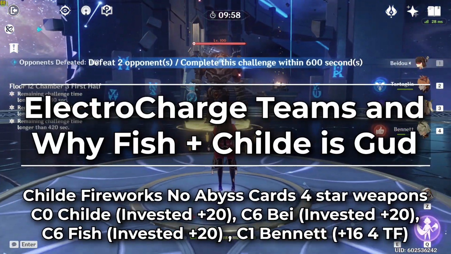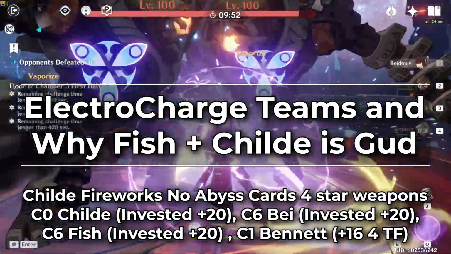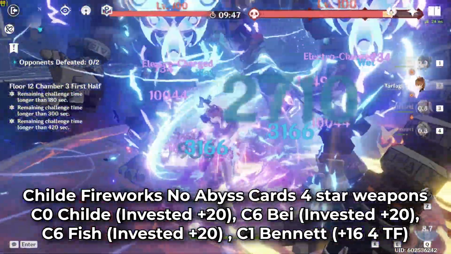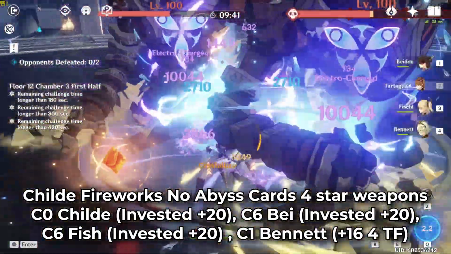Alright, next up, let's talk ElectroCharge teams. The core support for an ElectroCharge team is Fischl, another free support you already likely have constellations on. Now, Risake does have a guide on the Fischl plus Childe team and specifics on weapons, artifacts, etc. We'll be covering some of the basics in this video, but we recommend checking out that guide for more details, link in the description.